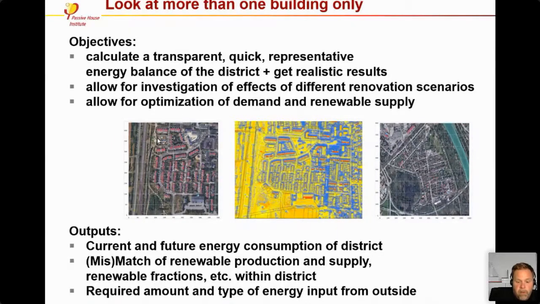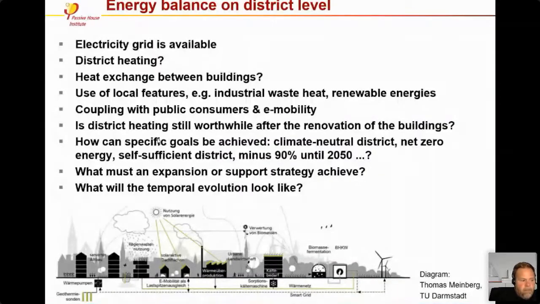Or do you need extra energy, like electricity from other districts? And then, of course, we would like to see how much energy is still required for the district. This is what can be done with designPH.